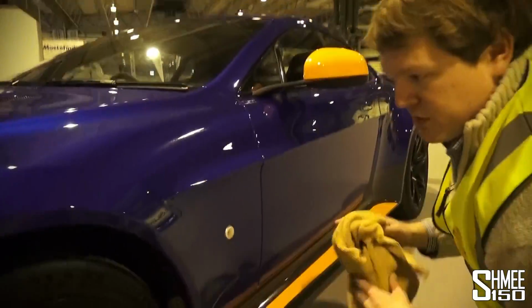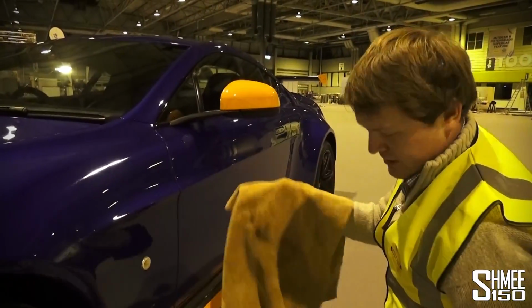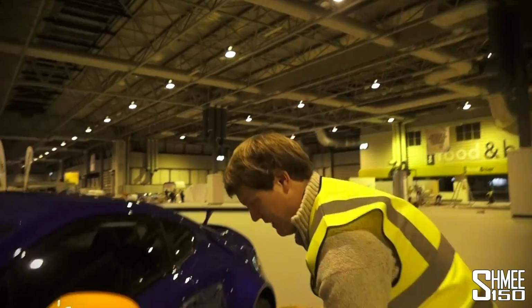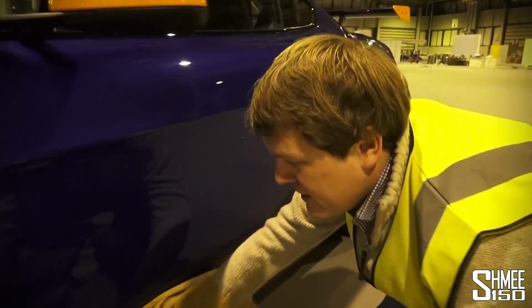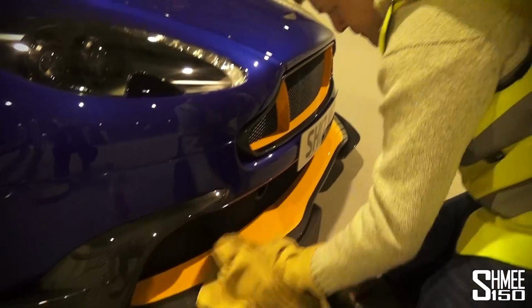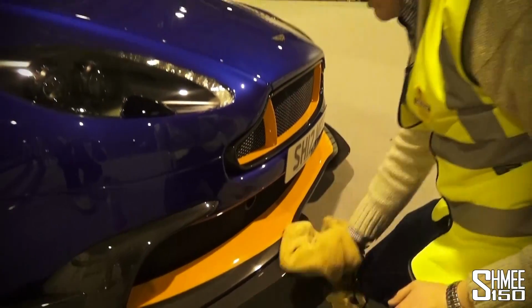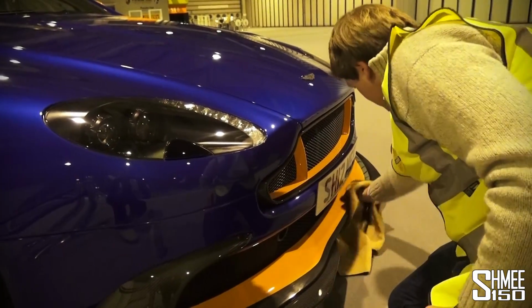Just get it right. I'm not going to touch the wheels because that would make a complete mess. But I've got a clean side and a dirty side. And I'm no detailer at all. I think you all know that. But I guess I can make the car look good. All of this around the front has all been PPF'd, so this is all fairly safe to just wipe down. It's self-healing, so even if you put some thin scratches in the protection film, those come out very easily.